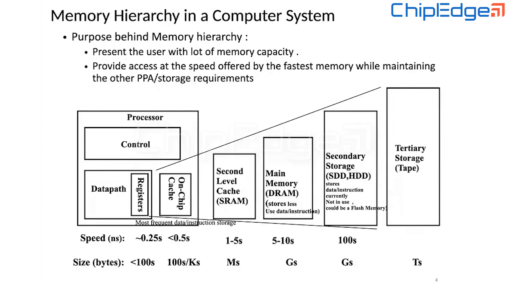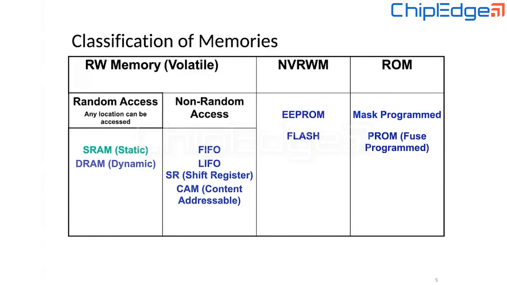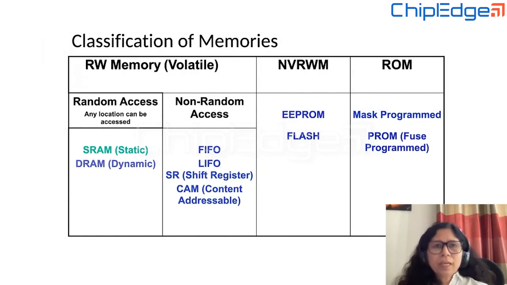So for overall system performance, whatever is the fastest memory, we use it. We use SRAM, and very near to the control. So this is just to give you a relative idea of how different kinds of memories are used at different places for different purposes in a computer system and in a memory hierarchy. So going down, as I said, we have different kinds of memories, and I'm just trying to classify them.